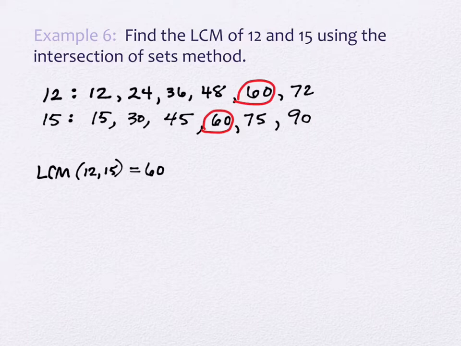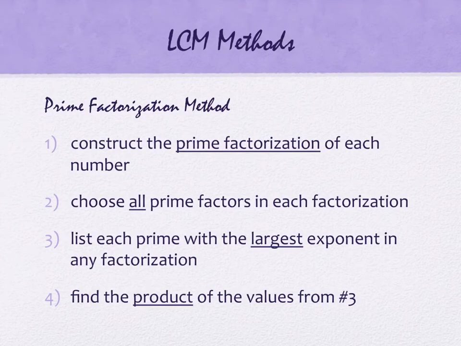Okay, so again, this is not a terribly difficult method, but as long as they coincide early enough, it works okay. If they don't coincide for a really long time and we write out these really massive lists, we're going to get frustrated pretty quickly. So it's not great for all examples, but it is an option. The next method works for values that are bigger a little bit better. And it is very much like a method we saw before too, the prime factorization method.